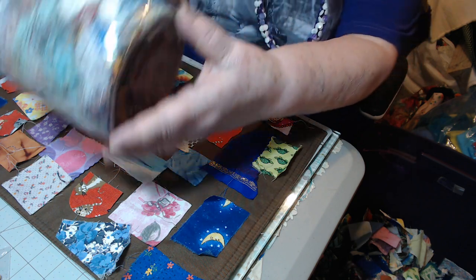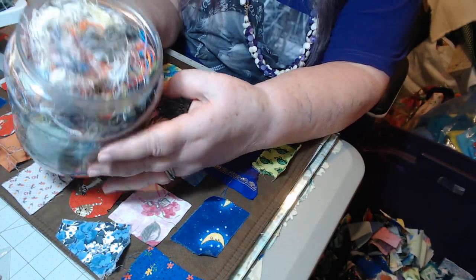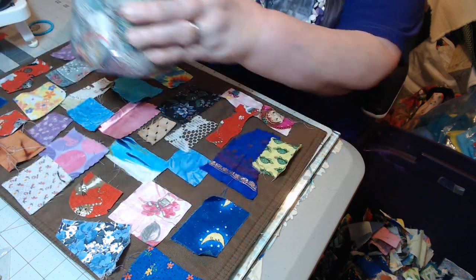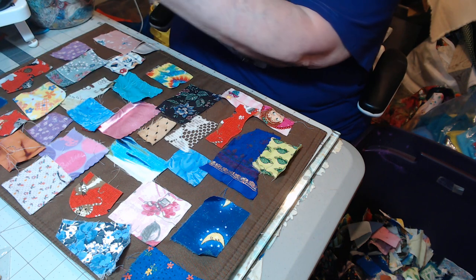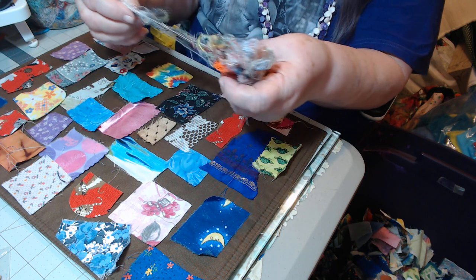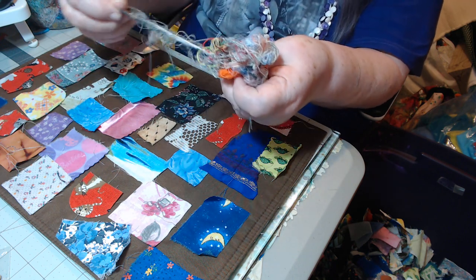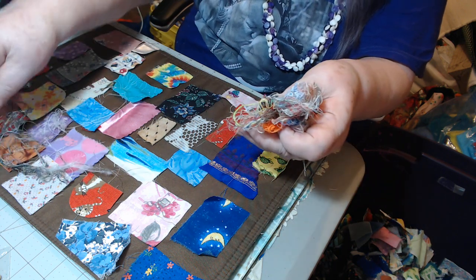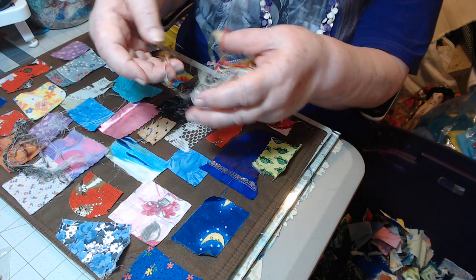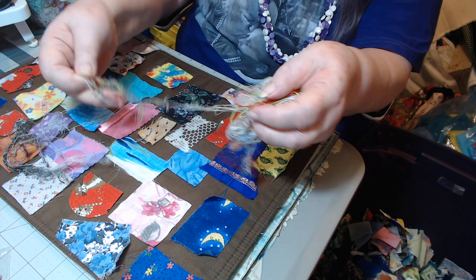But now, I tell you, I save my strings, like threads. And I have got quite a few threads here. So what I'm going to do now with my threads, and that's not all I have. I got a Ziploc bag full of threads, too. And I'm just going to kind of spread those threads out. And I'm going to put those threads right there on top. And I'm just going to kind of pull them apart. And there's so many colors in here.